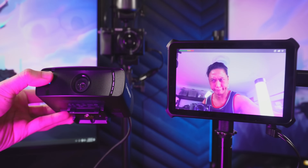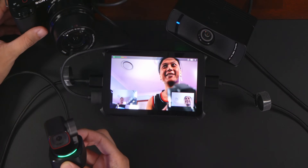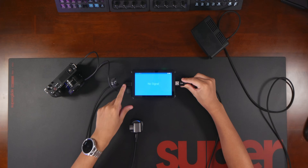This is the OBSBOT Talent. It's a tiny little streaming tablet that you can attach a bunch of cameras to, to have the most over-the-top baller IRL streaming setups. You can take multiple fancy mirrorless cameras, a couple webcams, plug them all in at the same time, and then take it with you to like conventions or places that aren't your basement.